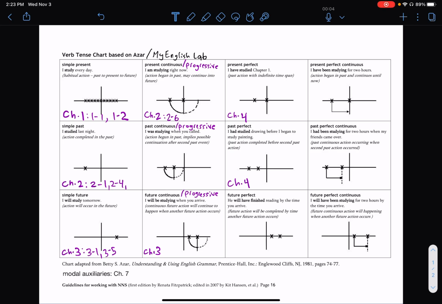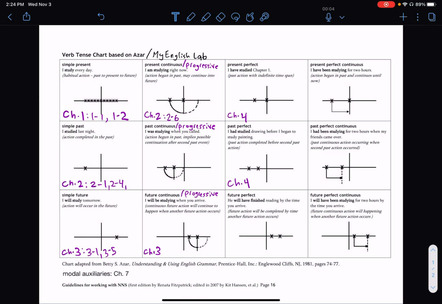Today, I'm going to tell you about the most popular, most commonly used verb tenses in the English language. Okay. This information is based on this chart. The information in this chart is based on the grammar book we're using, which is The Fundamentals of English Grammar by Betty Azar. Okay. Betty Azar made several different levels, actually 3 levels of English books.